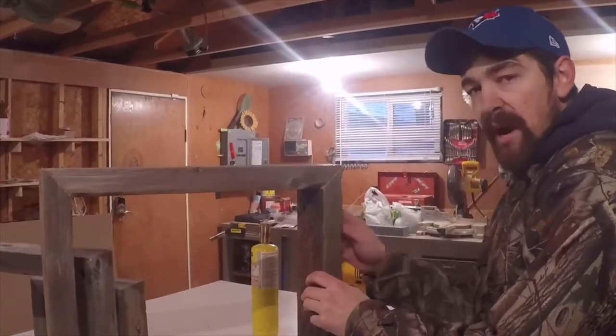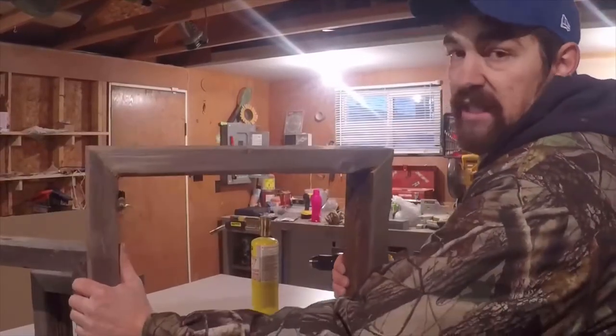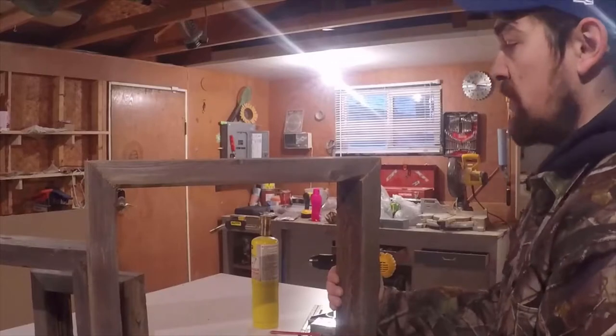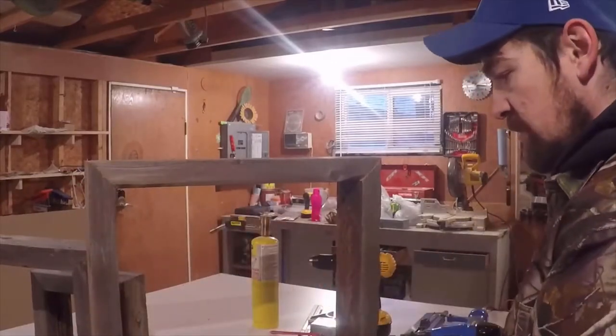So I stuck with the brad nails. I didn't actually pound nails in because it actually is way tougher than I thought. So there's no point in doing that. So we'll leave it like this. That's about it.